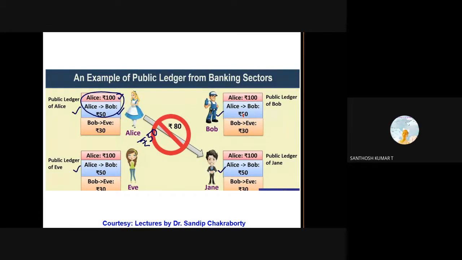Because the amount is 30 rupees, but the transaction amount is 80 rupees, sir. Right. Here you can find Alice has already transferred 50 rupees to Bob, and so Alice has only 50 rupees remaining. So how can Alice transfer 80 rupees? She doesn't have enough amount. So this transaction is not valid. So the network, all the nodes will not agree on that, and therefore no one will accept this one, and this transaction will not take place in the blockchain.